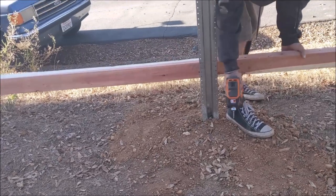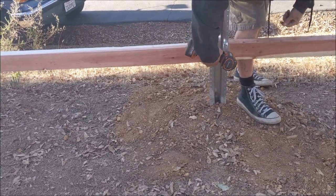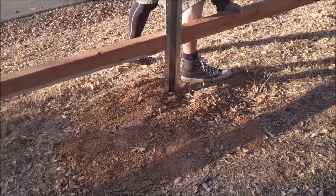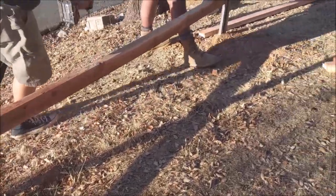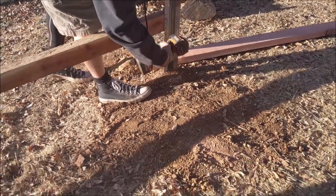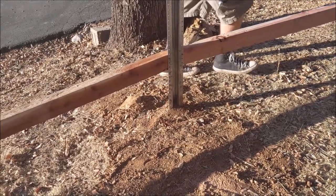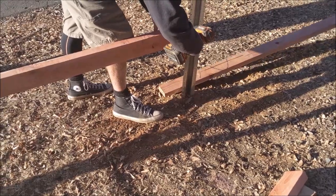Installing the bottom rail is a two-man job — one guy holds each end, they tap it up and put one screw in with a drill driver to hold it temporarily. You can see how tight that fit is between the posts, which gives the fence a lot of rigidity. They're only putting one exterior Torx-head screw per end for now, then go back and put two screws per end once all the rails are up. Those bevel cuts on the bottom rail make a really tight fit into the post, and the U-shape of the channel keeps the post strong front to back.